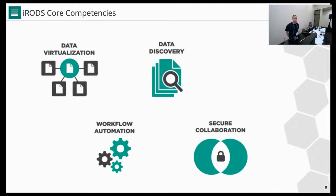And then because, of course, it's open source, this is BSD3, C++ client server, it can federate with other instantiations of this software, which means that it can scale to whatever you need to do, and then the organizational boundaries are the things that define the scope of the zone that you're working in. So you can work with different departments in the same company, you can work with other research institutions, you can work with subcontractors, you can bridge these divides with policy and permissions.